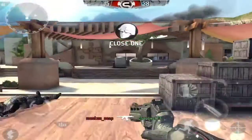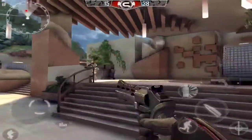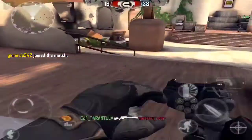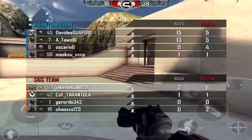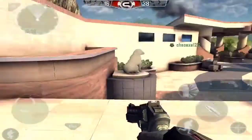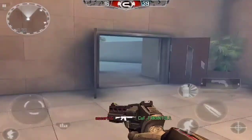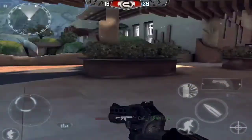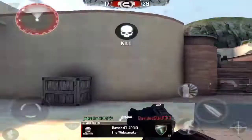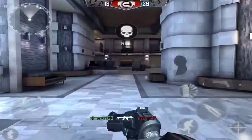So this is a 13 killstreak with the R780 and Black Mamba, mostly quick scoping — sort of drag scoping, I don't know. I thought I hit him but the other dude did anyway. I sort of just jumped into this commentary because I'm about to go to school and I wanted to rush something in, so I have no idea what I'm going to talk about. I don't have scripts for commentaries but usually I'll think in my head the general idea of what I'm going to talk about.